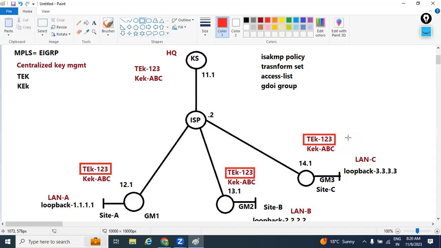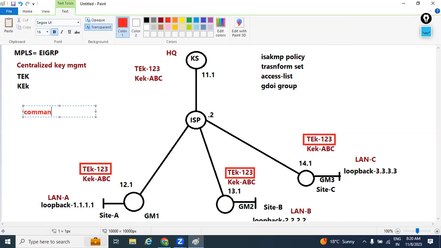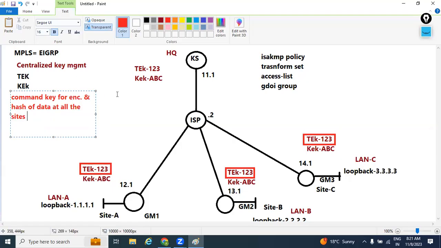We are going to use a common key for encryption and hashing of data on all of the devices, or we can say all the sites. So this concept is known as the centralized keys concept.